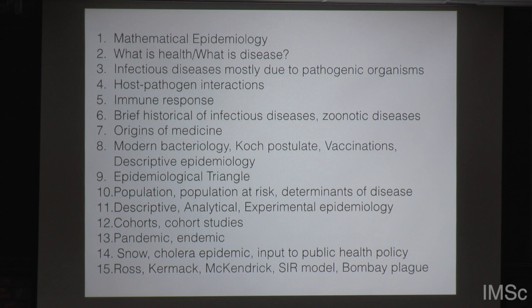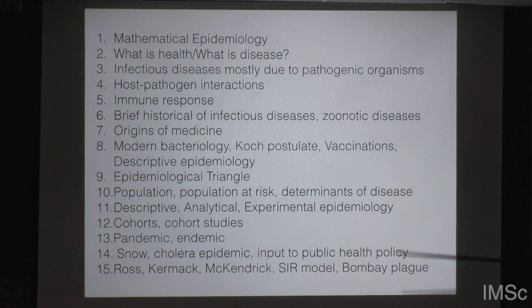And the last bit of it was, again, back to history. And this is an example of descriptive epidemiology, which is Snow in dealing with the cholera epidemic in London in the 1800s. And this is one example of how doing epidemiology actually led to a change in policy. It led to shutting this particular pump down, making sure that people don't drink that water, and began to convey the idea that one determinant of how people fell ill is to be found in the environment and the way the host and the pathogen interact via this environmental route, which in this particular case happened to be water.